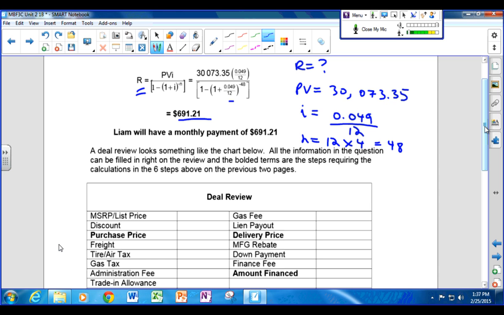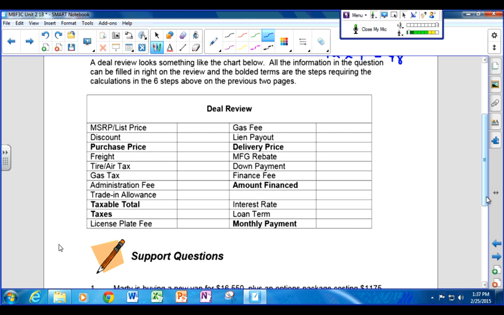That's everything you need to complete the deal review. And remember, this number that we just calculated is right there. The interest rate, this is your percentage, your term, like 48 months. So you've got everything you need in this deal review, in this form, to make an informed decision. Obviously, you need to have every entry in there either written in or crossed through so no one can change it after.